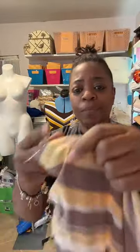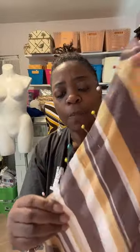Now when it's time to pin, I want to pin on my line. When you're pinning to match plaids or to match stripes, always make sure your pin is at least 5/8 in. You want to make sure that you're at least pinning where the seam line is. Because if you drop your pins up here in the beginning, what's going to happen is when you sew, your fabric's going to shift and your lines are going to be off. So make sure that you're pinning straight down.